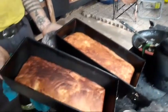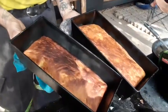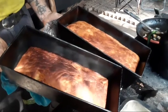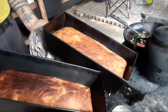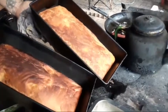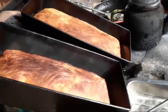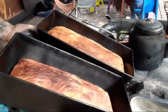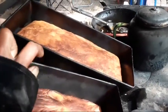Everybody, the bread has come out. I was busy making lunch and getting everything else sorted here on the farm. Bread has come out. It's baked beautiful and brown and rich, and I'm very happy to say that I am going to be able to give some beautiful loaves of bread to some friends. And that is my bake out of my coal stove, and I'm pretty happy to say that the bread came out.